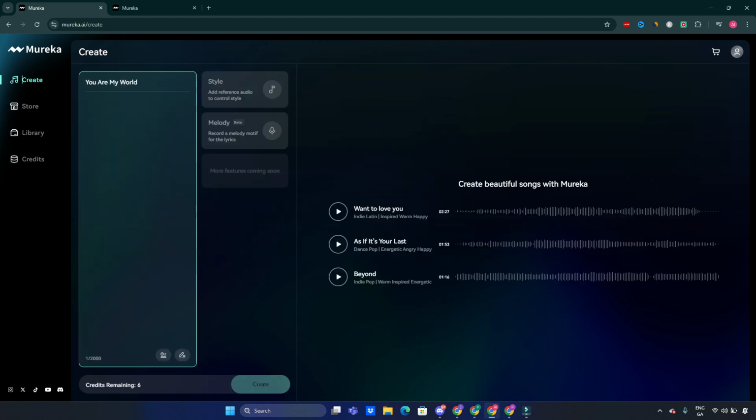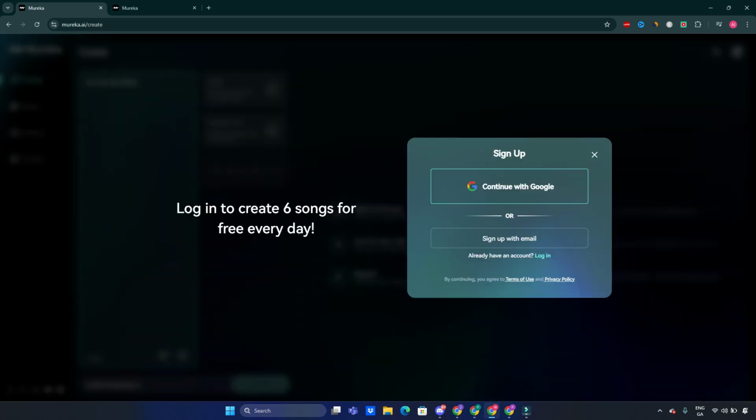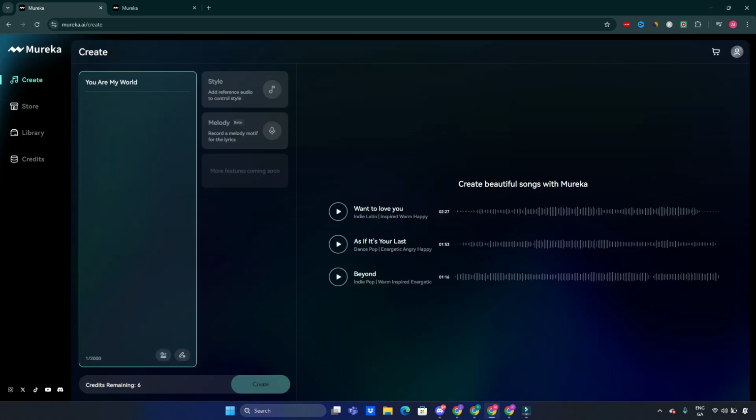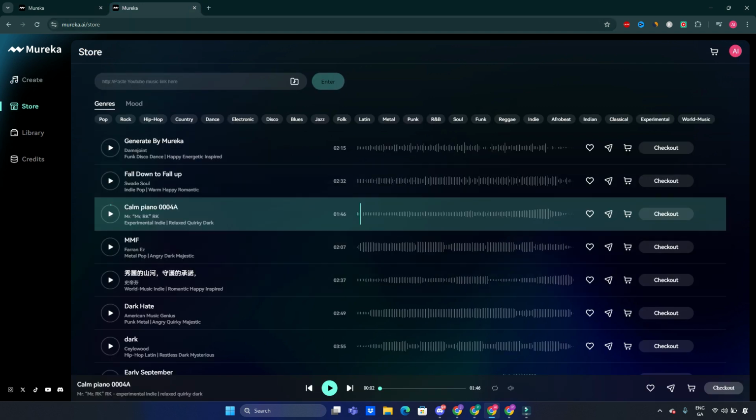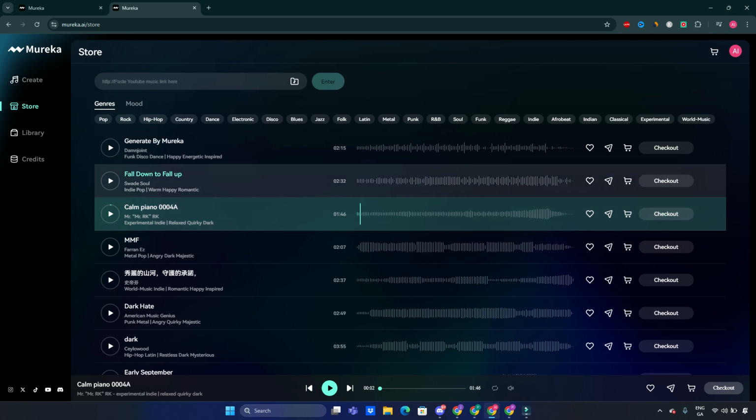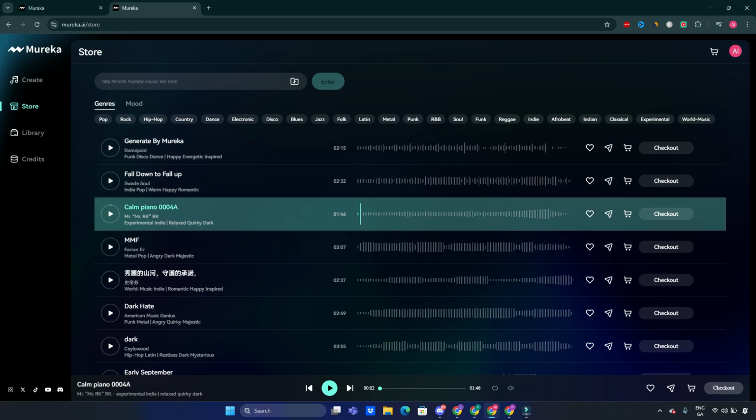Now let's see if there is anything we can do before we start jumping in and creating. Before we do that, you just need to click continue with Google, let's say, or you can sign up with your own email. With Google, it's only a couple of clicks and you're already there. And as I said, 6 songs are included every day. For testing purposes, absolutely fantastic. Now I'm already logged in here, so let's listen to some of those songs which have been created and are currently for sale.